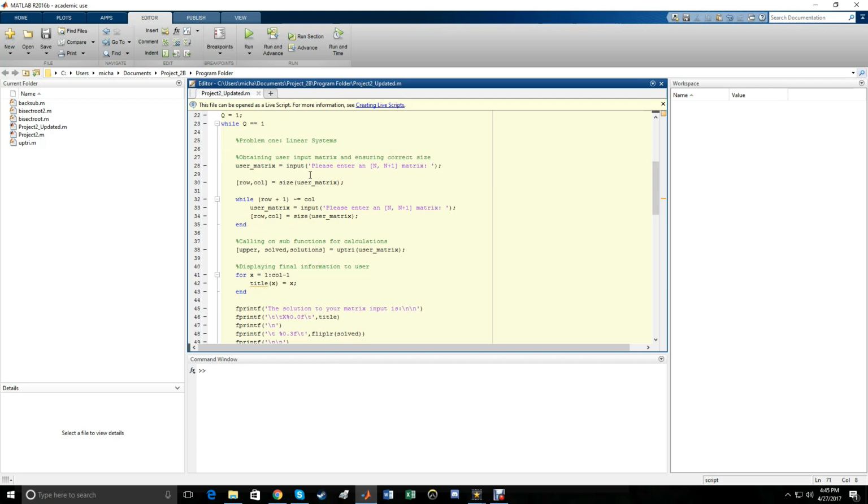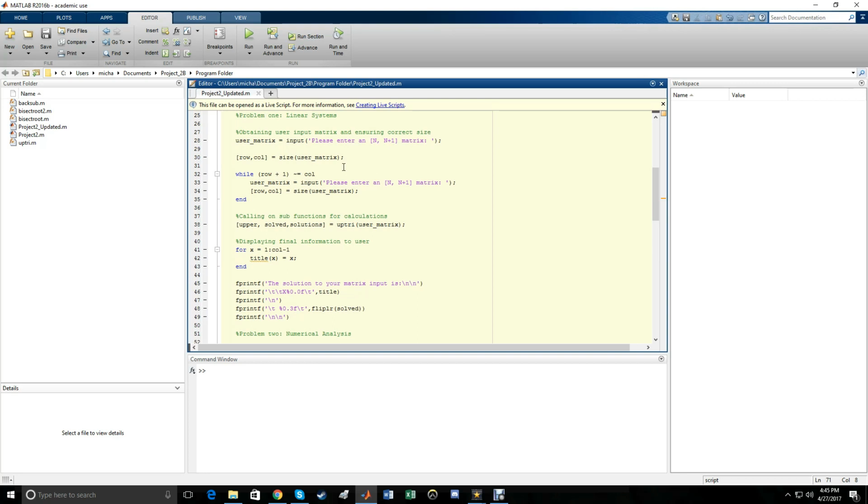So first thing in the while loop, we start with the first problem, where what we're attempting to do is retrieve a matrix from the user, convert that matrix into an upper triangle matrix, and then solve that matrix and give the user back some data. So the first thing we get is the user matrix from an input function.